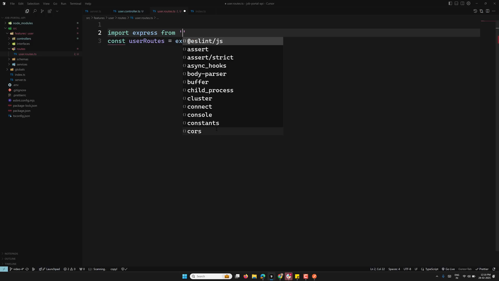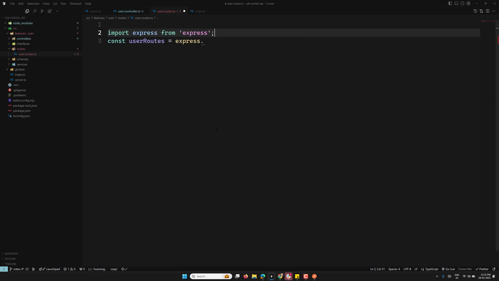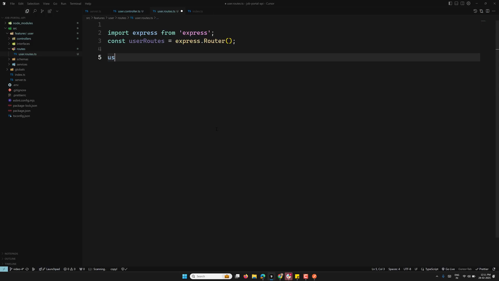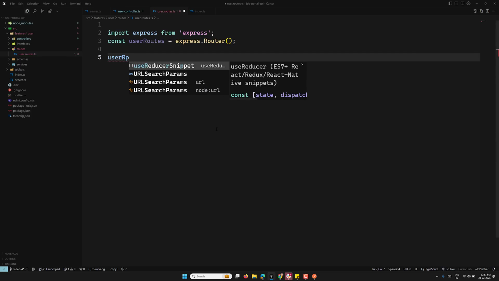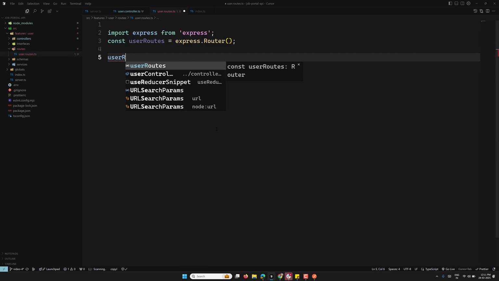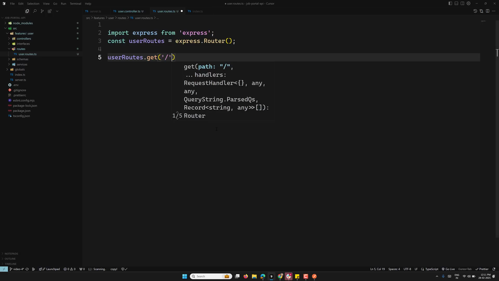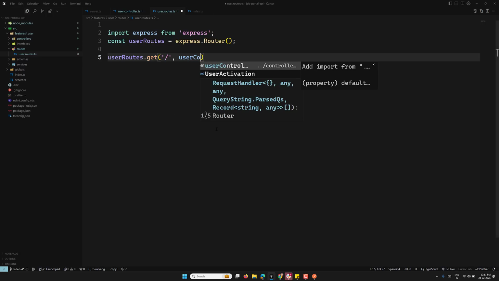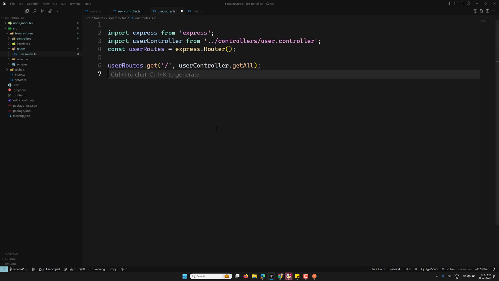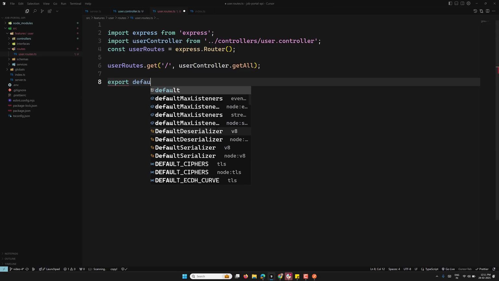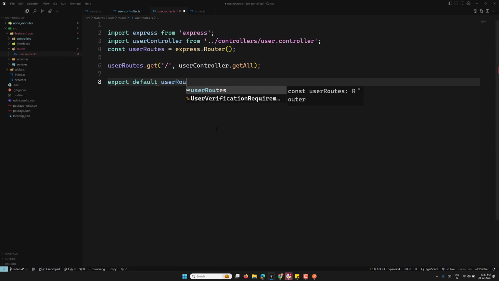I am using the router, and here I can write userRoutes.get of slash, then we call userController.getAll, and export default userRoutes. That's it.